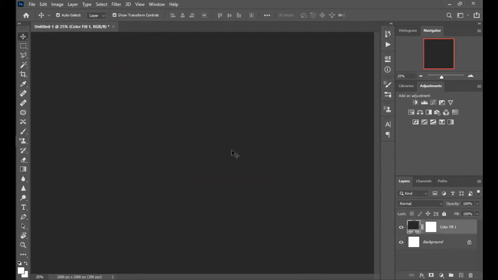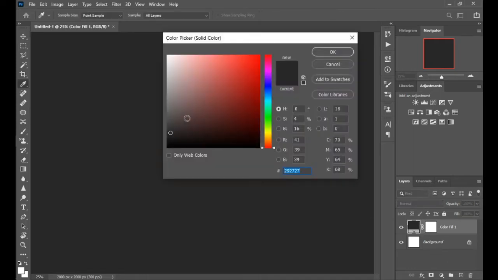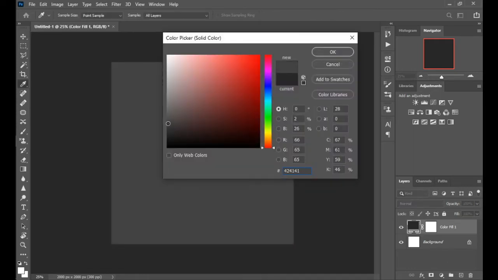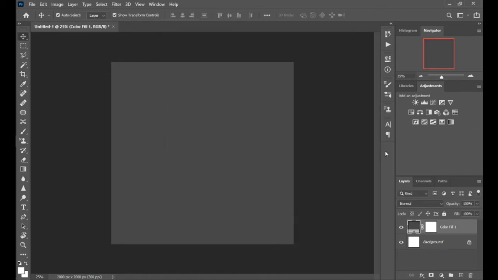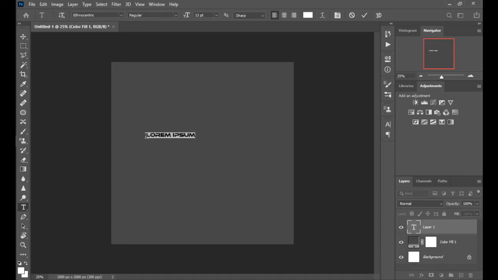Now my Photoshop background color and the document color also match, so I change the color to gray and it looks good. Now type a text. Simply go to the text tool, click the button, and its shortcut is T. So I'm going to type Jamshed.